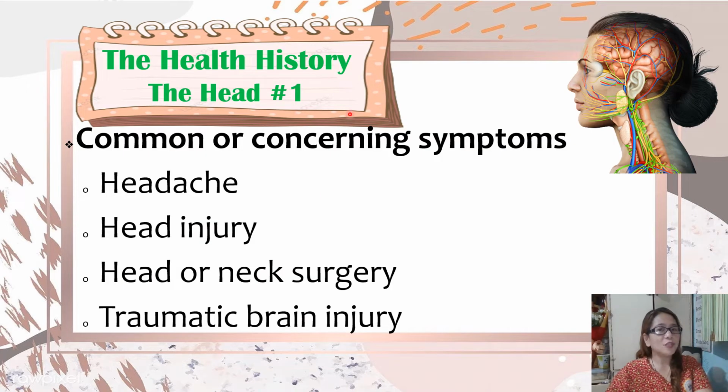So moving on to the health history of the head, or the subjective data about the head. You have to note the following common symptoms, such as head injury, head or neck surgery, or traumatic brain injury. We will discuss this further in the next slides. But just remember to ask questions to explore the subjective information.